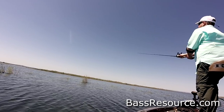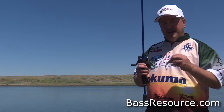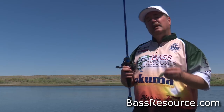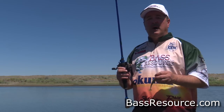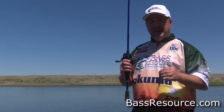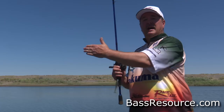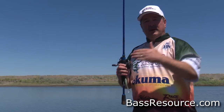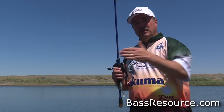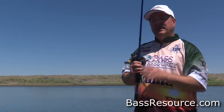Something else that you want to do with these paddle tails, a lot of guys don't take the time to do this, but you want that bait to mimic the prey. And I'm not talking about the color or size. I'm talking about how it moves in the water. Study it. Watch YouTube videos. Watch other videos. Study how these fish move naturally in the water. They don't just come in a straight line all the time. They don't just stop and go, but they go one way, they slow down, they pause, they move a little bit more. It's a little erratic.